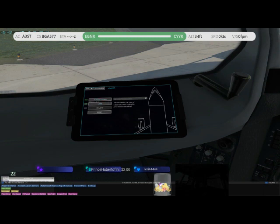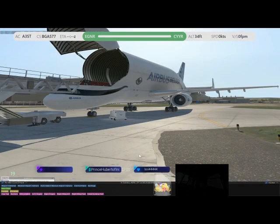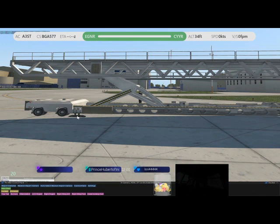Okay, let's go back up here and remove the loader. Let's see if this will work. Get my right finger on that. Now we'll go back outside and watch and see what happens. What should be happening is those feet ought to be going up. I don't have my camera on here, and I didn't figure you would be too disappointed if you didn't see me sitting in the cockpit.